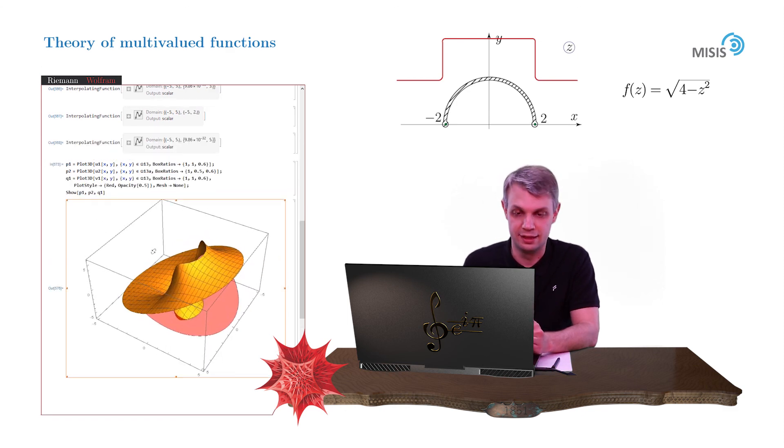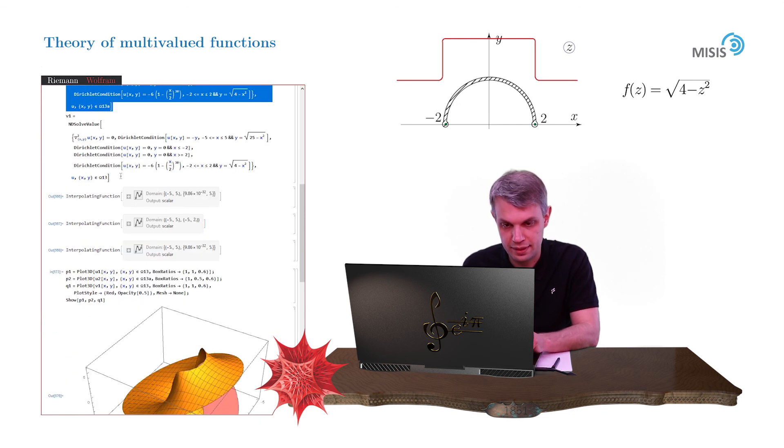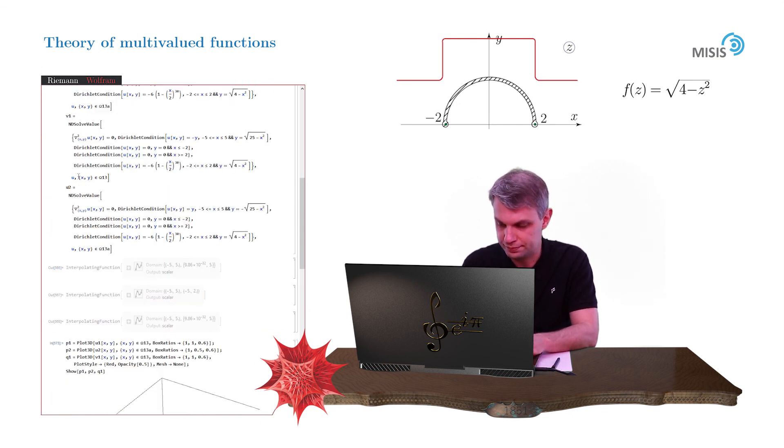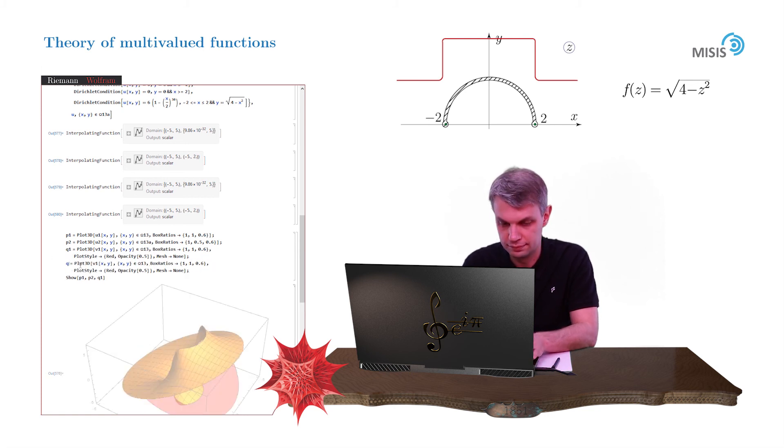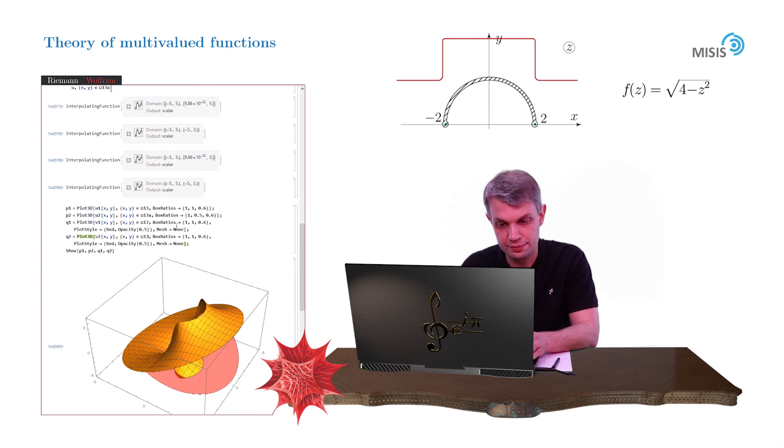And now let's draw its second half. We call it V2. And again we just slightly change the boundary conditions: different inclination and different boundary condition at the branch cut. Like this. And now let's draw it. So let's hope it works. Oops, I forgot to redefine here the region. So let's correct it. And here it is.